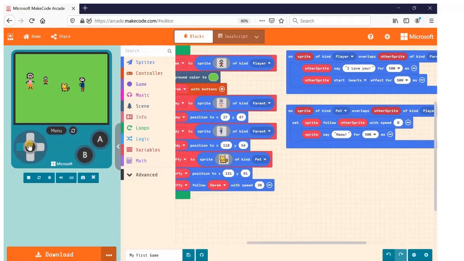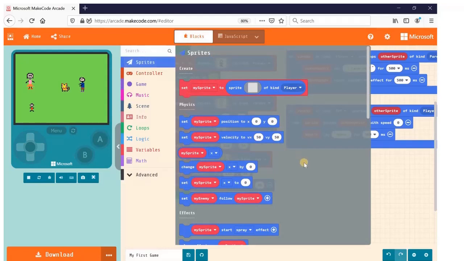I'd like to show you one thing. You can see that my character, as I move around the screen, can actually go out of the screen. As you can see, if I keep going right, it will go off the screen. It's basically disappeared from the screen. So how do I prevent my character from moving out of the screen? There's another block that we can use. It's also under the Sprites category.